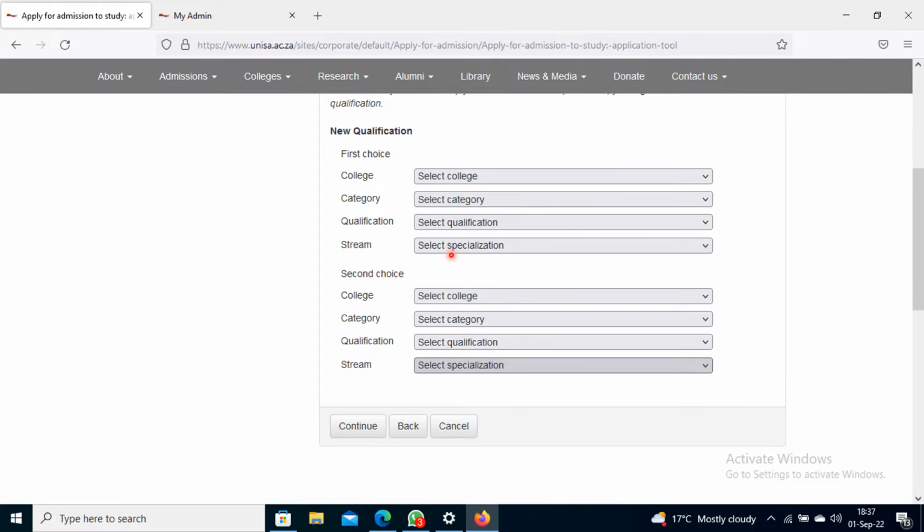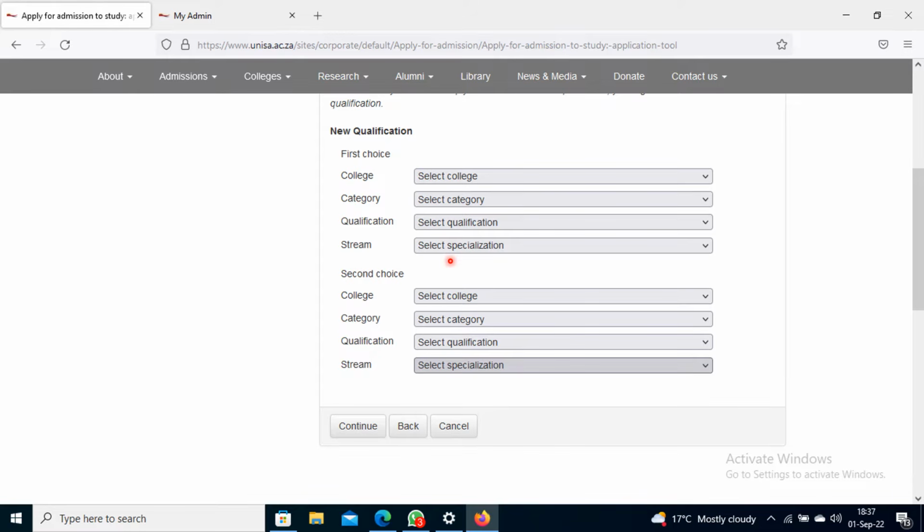Like for example, LLB at Unisa, or law degree at Unisa. All are general. The LLB that we're doing is general. There's no LLB for labor law, LLB for human rights. No, we are doing everything in the same qualification. Everything is all in there. But if let's say we are applying for education, it has different parts, such as foundation phase, intermediate phase, senior and FET, which higher education doesn't do. So it's going to give you those kinds of specializations.